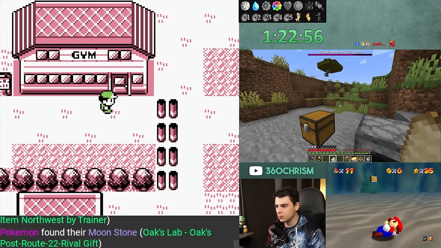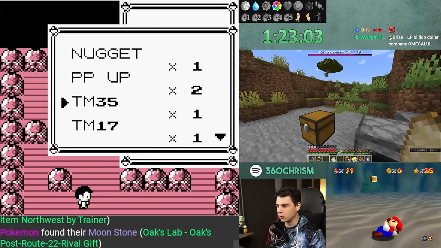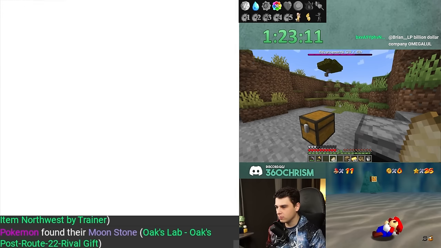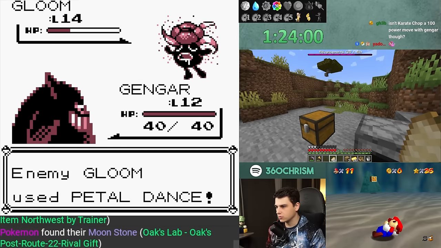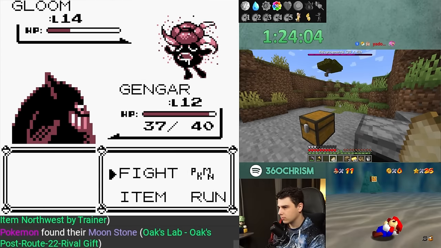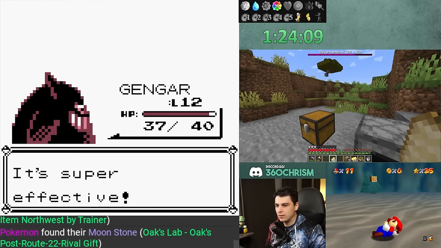I think I'm gonna teach Absorb. Psychic Grass is actually really good coverage. I mean, Absorb's weak, but it's probably better to use Absorb on Slowbro than Confusion. Nice. Yeah, Karate Chop's really strong. Gonna keep that one for sure.